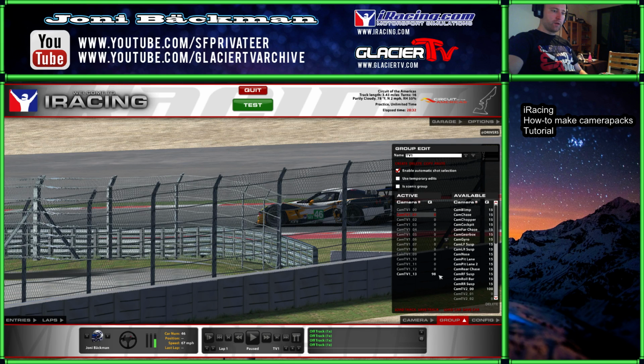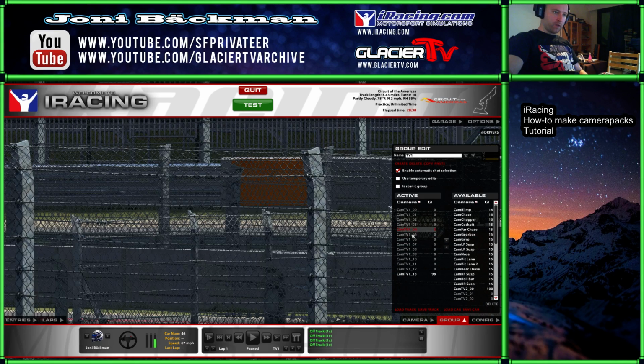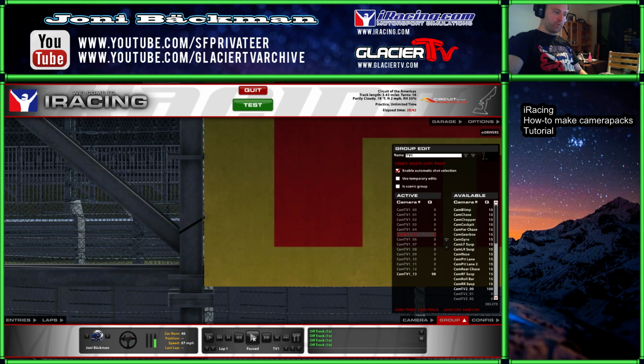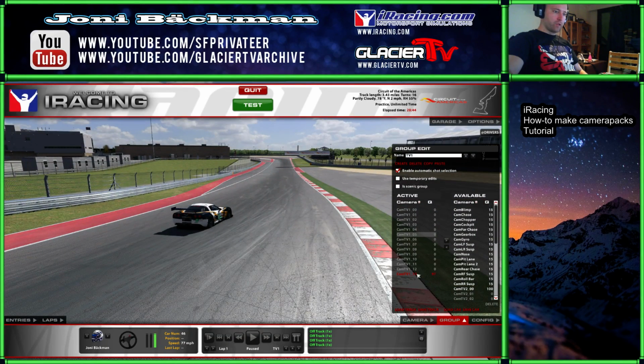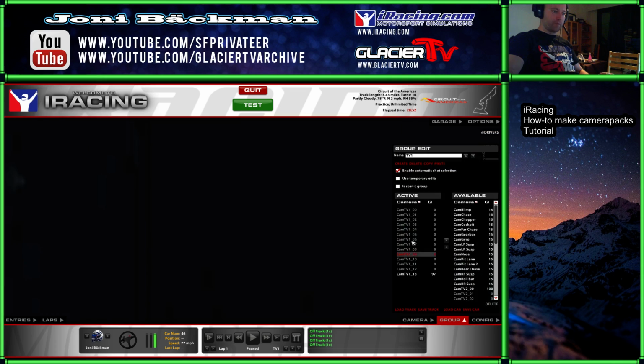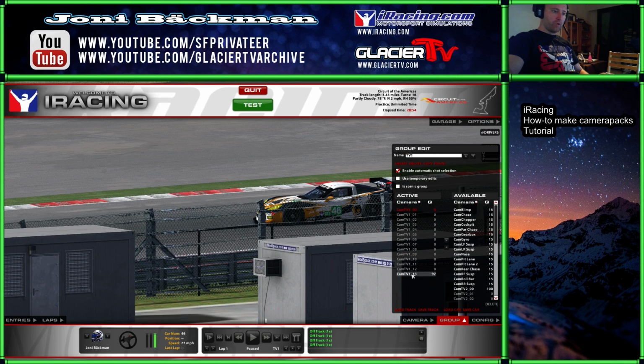The white text shows what camera is currently active. The red color shows what I'm currently watching. But now if I select camera 5 and I click play, it automatically jumped into the 13 camera because the shot selection automatically sees that it's within the range of this camera, so it jumps in there. So I can only flip these cameras while I'm in pause mode.